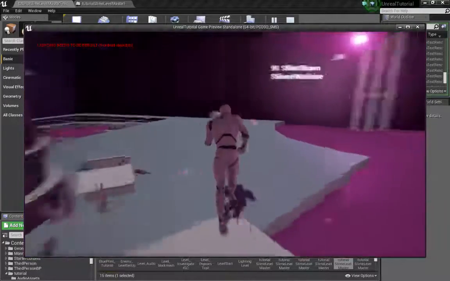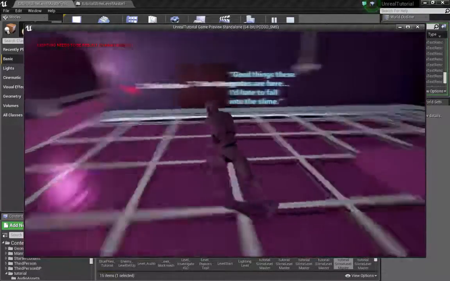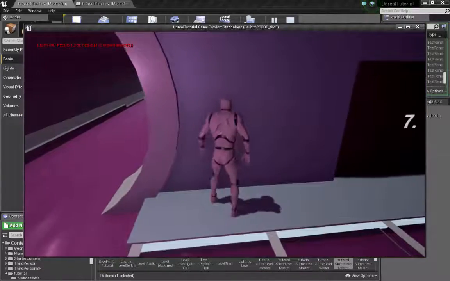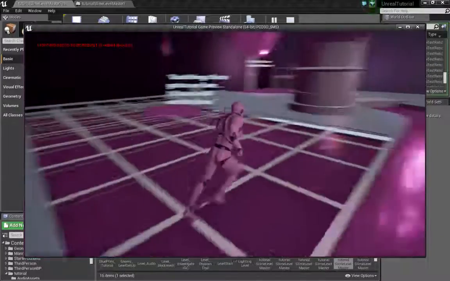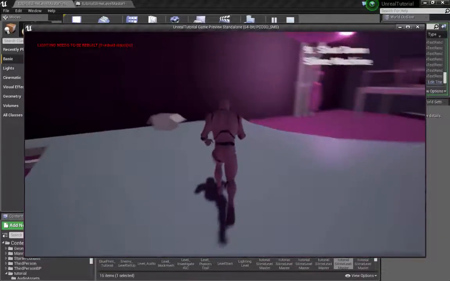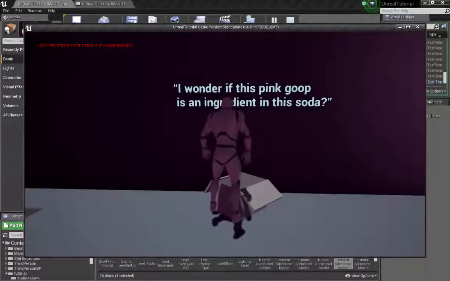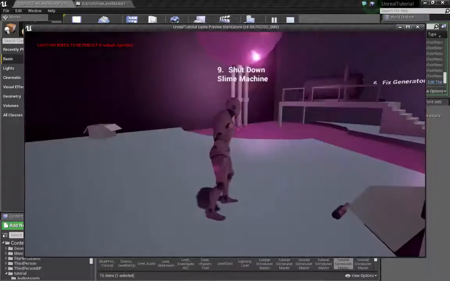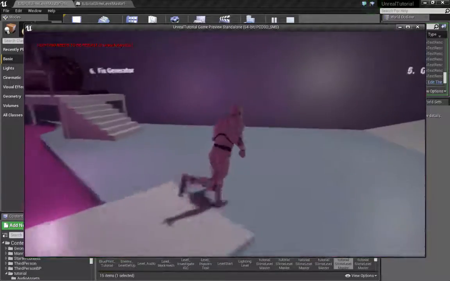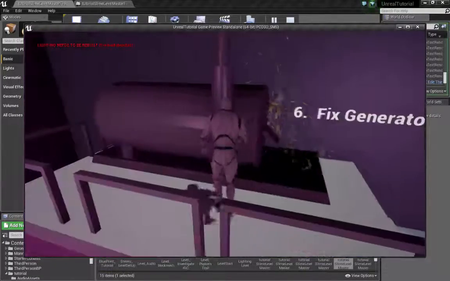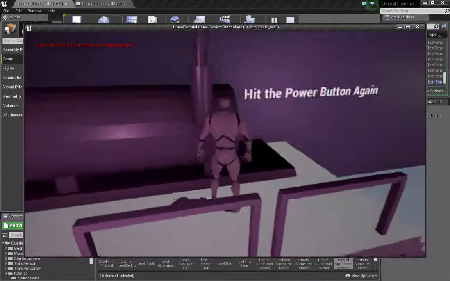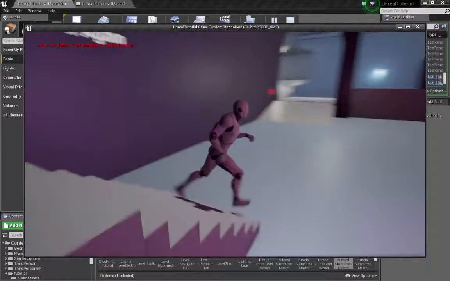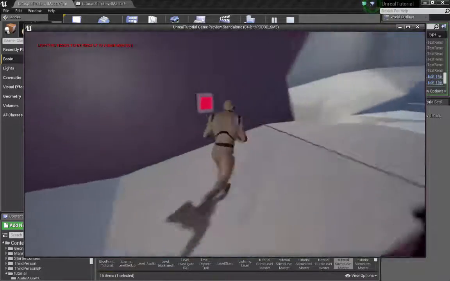Ooh, I almost fell in that hole. Access denied. Please try again. Access denied. Please try again. My bonus story tidbit, which now goes away after 5 seconds. Still need to fix that text. Hit the button. Power button again. I don't like the again. Green is on.